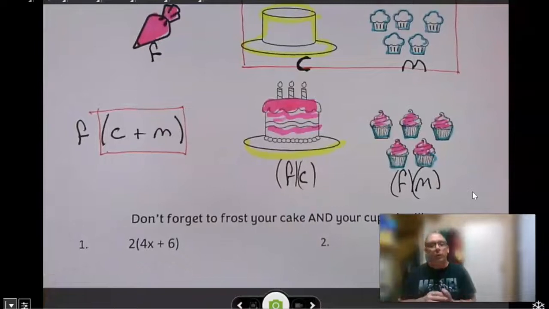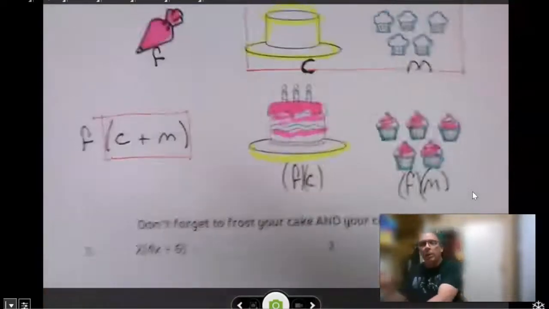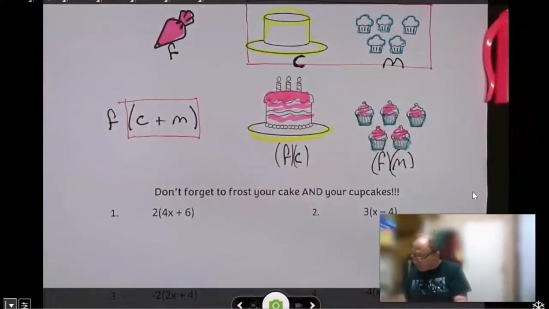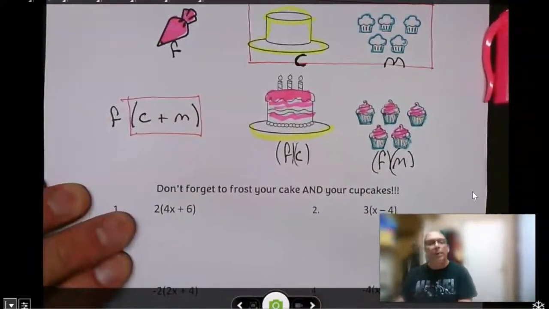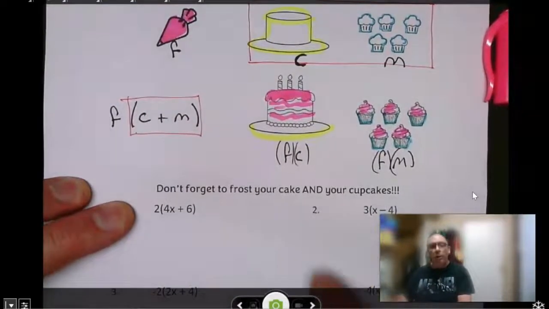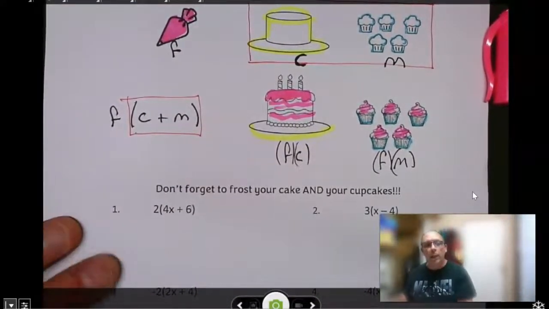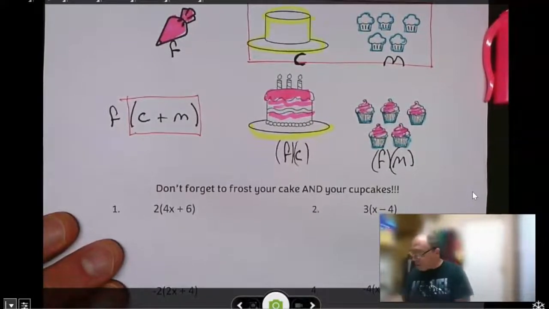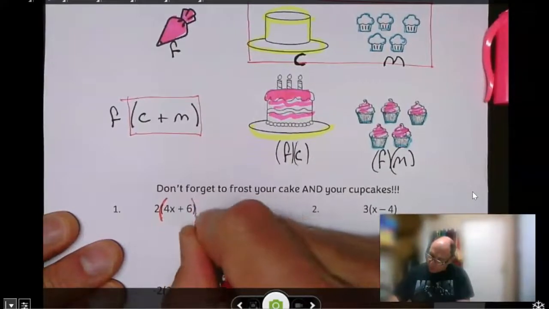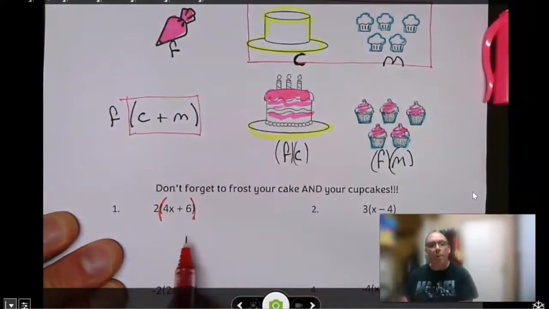Okay, so this silly little story, just to go back down here and talk, how do I do the distributive property on this map? All right, so let's take a look at this. Let's look at this first problem I have down here. We're going to do 1, 3, and 5 together, the odds, and you're going to do 2, 4, and 6, and then we'll call it a day, and you'll have a good weekend. Okay, so everything in the oven is the parentheses. So I'm going to put some nice big red on my parentheses here. All right, let me zoom in on here.